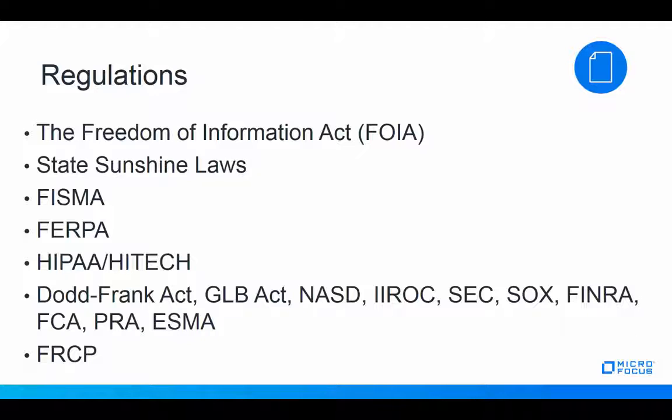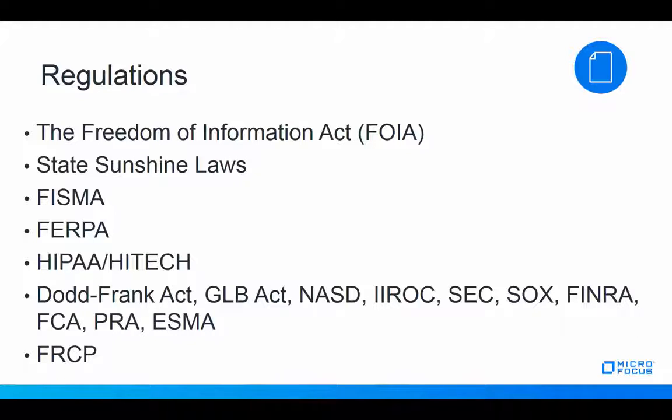And then, of course, there's the FRCP, which is the Federal Rules of Civil Procedure. And what this one does is this one applies to everybody. And it basically says, and this is in North America, that the courts have come out and said, okay, if you're involved in litigation that deals with your company and you're asked to produce information, it's not just email. You need to be able to produce social media and mobile communication as well. And it's viewed the same way by the courts. So basically, in a nutshell, what these regulations are saying is that you need to be archiving your information. You need to have that information stored and readily available. If you don't, you're not in compliance with these regulations, and you could be subject to audits, fines, etc. So you need to be able to do that.